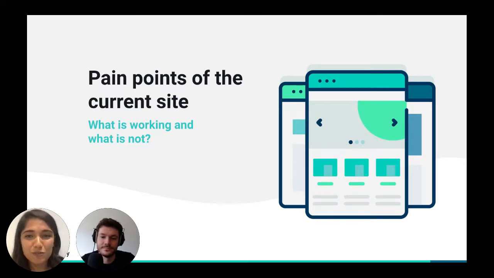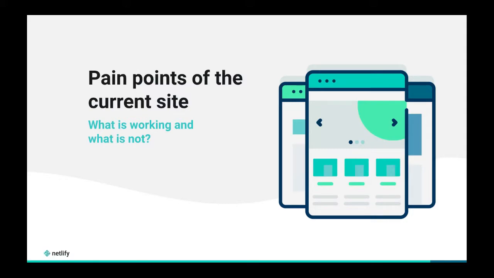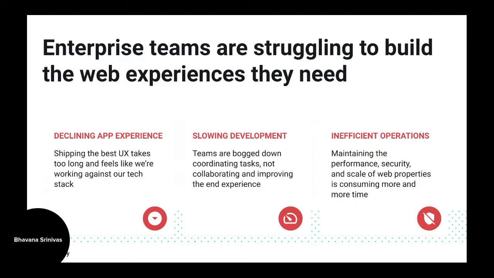So this flows really well into what I want to cover next, which is the pain points and what's not working with your current site. The challenge that we see most teams facing when they're building a monolithic application is, first of all, being able to continue to produce a very competitive web experience, right? Keeping up with your customer changes, keeping up with your market conditions. Dev teams are constantly fighting against that older tech stack.